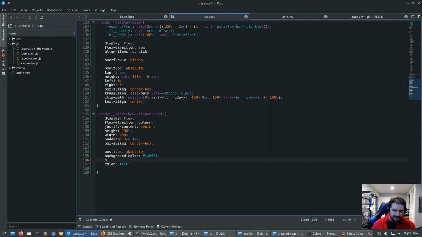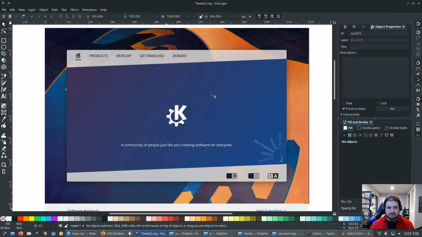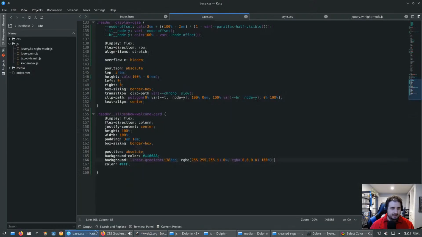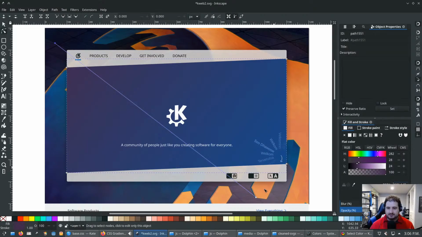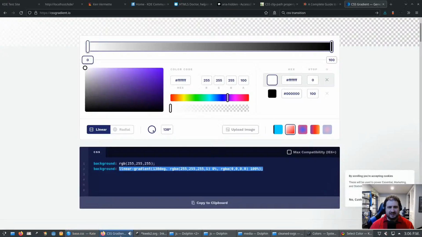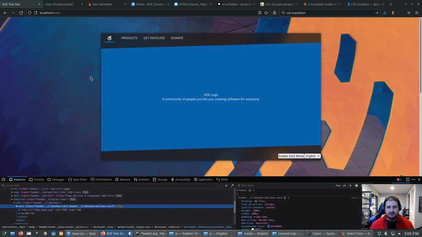Background color. Background, linear gradient. Let's pick them from here. Then we take this color, and we go RGBA. Now let's see how this is going to transform in unexpected ways.